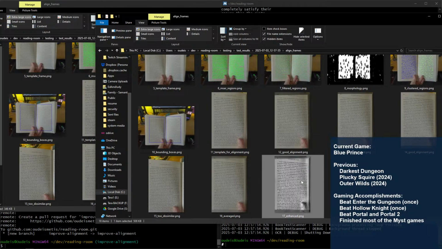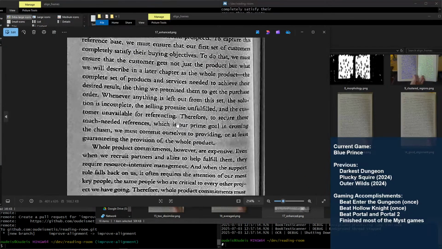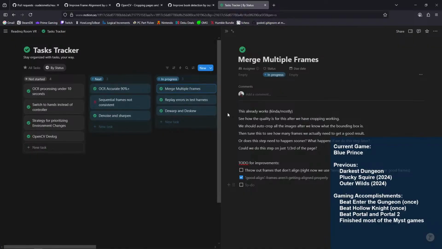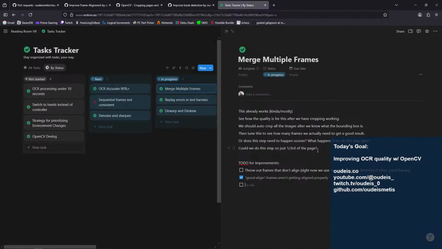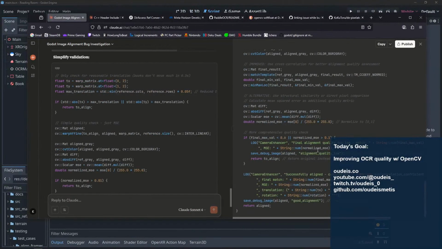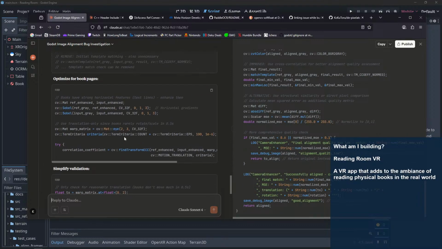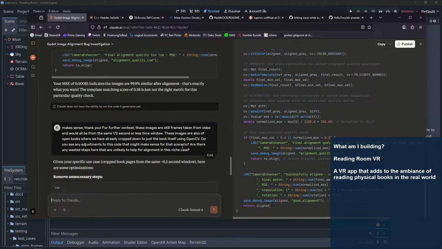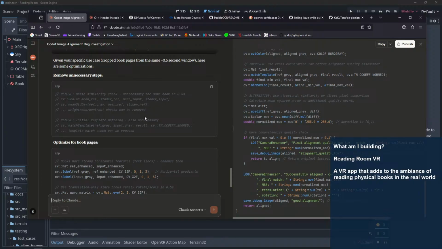In this case, I don't know how much it's going to help. But we will use more of its data. We'll use more data from this image than the others. So it can only help to throw those out. And then what else do we need to do here? Alignment related. Did the AI have any other suggestions? Right. So we can do our basic checking. We can skip those steps.